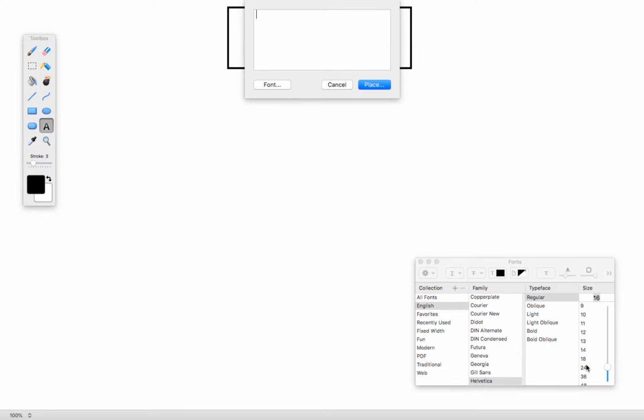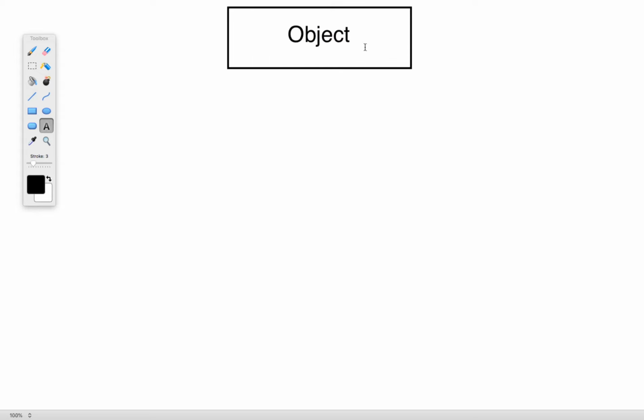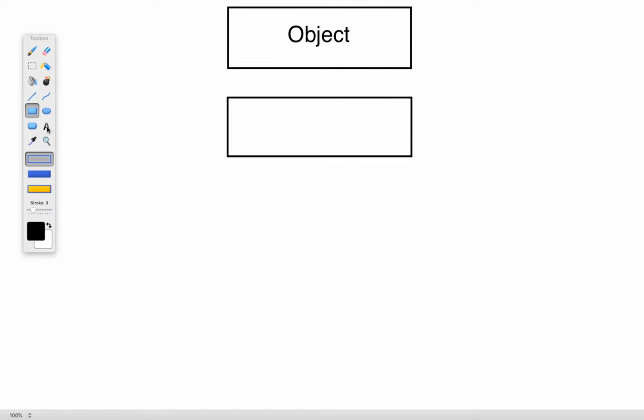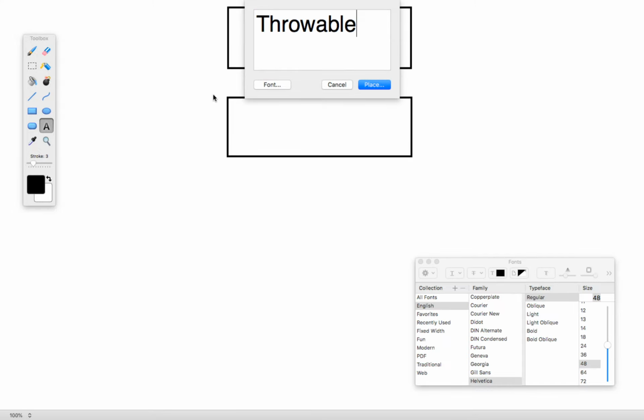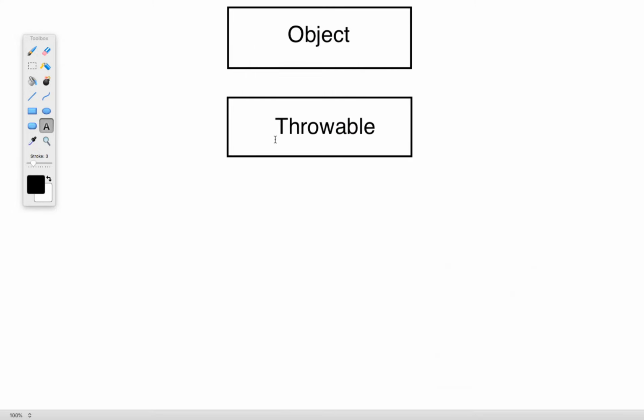So at the very top of this hierarchy, we know that we have our object class. And then just underneath that, we're going to have another class that we refer to as throwable. So this is part of where that terminology comes from. So whenever we deal with an exception that occurs somewhere in our program, we would say that we are throwing an exception, and that's based on the fact that we're using this throwable class. And as we'll see in a moment, whenever we want to try to handle that exception, the way that we describe that process is catching it. So it's a combination of throwing exceptions and then catching exceptions.